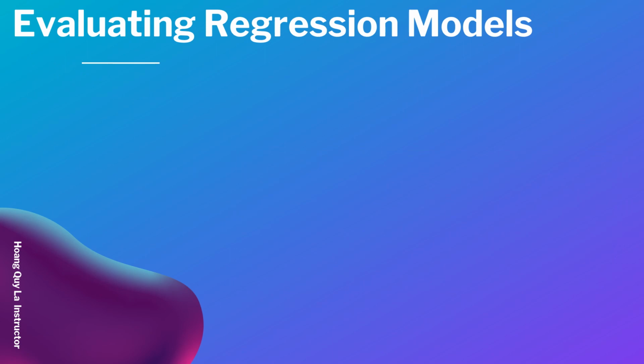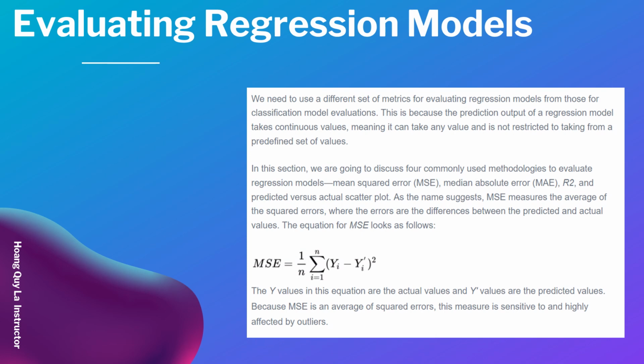Now is the time to talk about evaluating regression models. We need to use a different set of metrics for evaluating regression models from those for classification model evaluations. This is because the prediction output of a regression model takes continuous values, meaning it can take any value and is not restricted to taking from a predefined set of values.